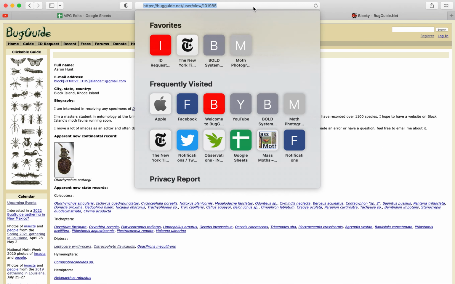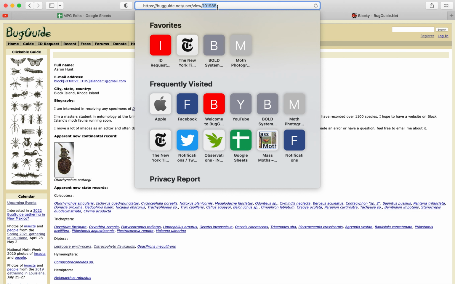And now since I'm logged out, it won't show my user page, it'll just show Aaron Hunt's user page. And this is the number at the end of the URL. If I copy that, that's what I need to do. That's the number I need to use to find my images. Now I'm going to log back in. And again, this number doesn't show up now.